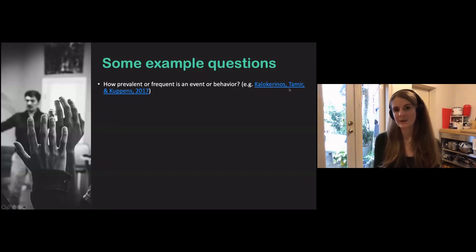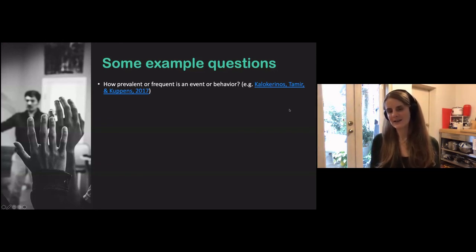So in the example, this is a paper of mine, we were looking at the reasons why people regulated their emotions. And there was a theory that suggested it wasn't only to make themselves feel better, but they also regulated their negative emotions to do things like get work done or to improve their social relationships.